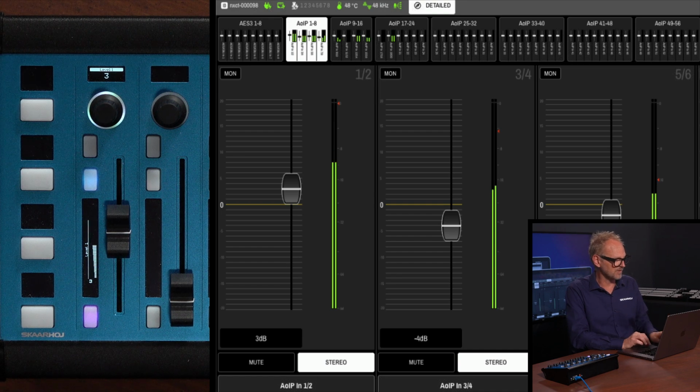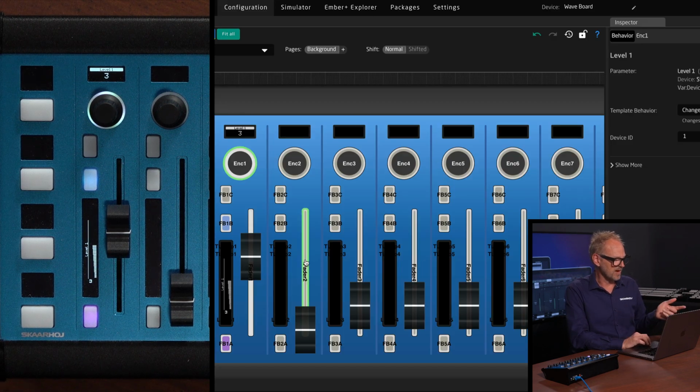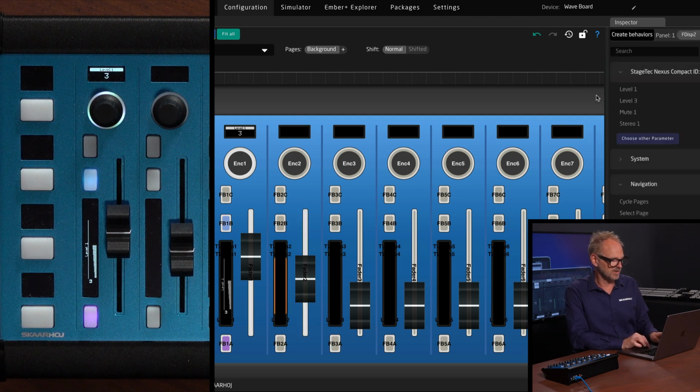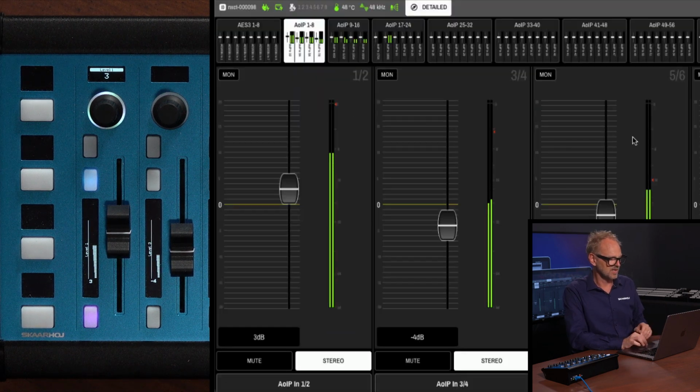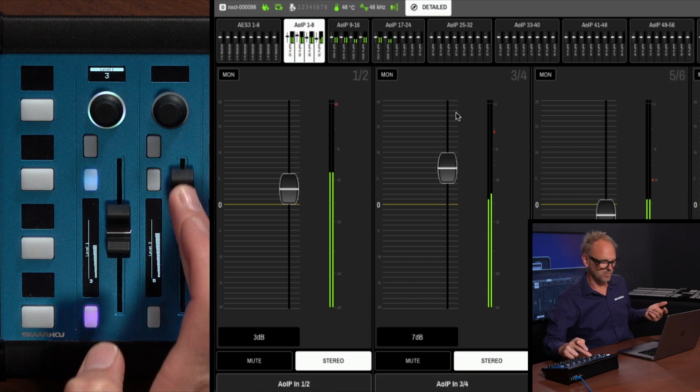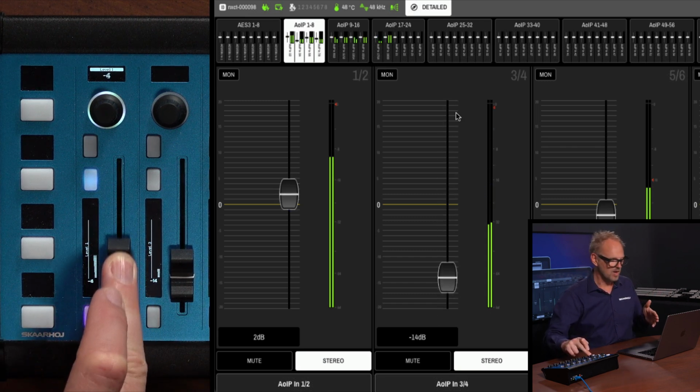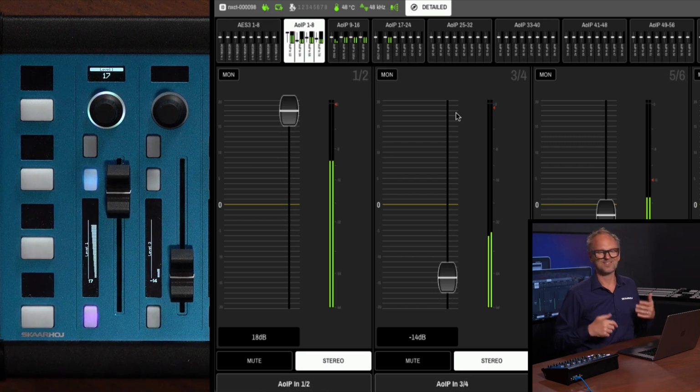What about the third channel that I did? If I map that onto this fader, let's just try that out real quick here, and we can quickly do the same for this as well. You will now see that one fader is controlling channel 3 and 4, and another fader is controlling channel 1 and 2. Exactly as I wanted it, really.